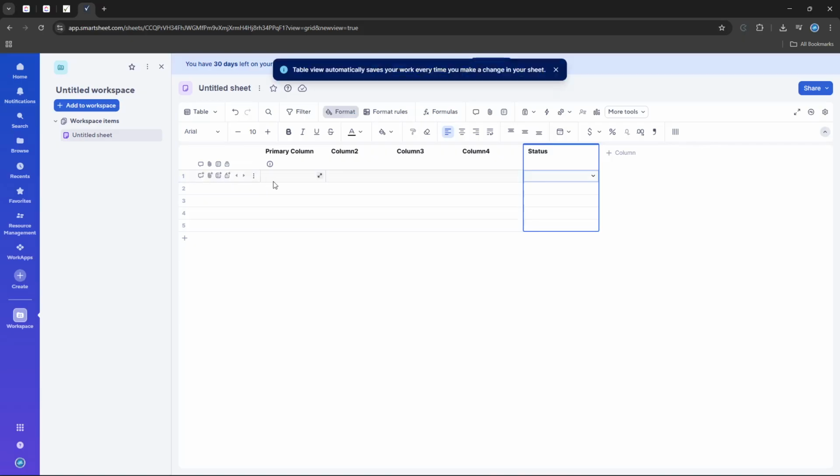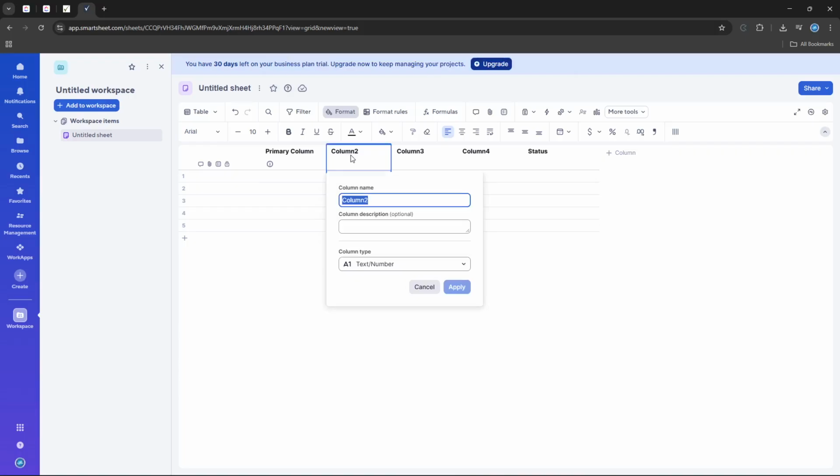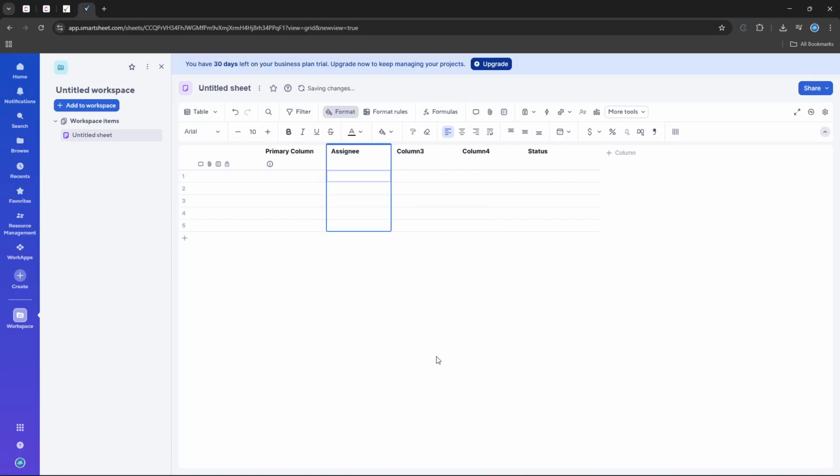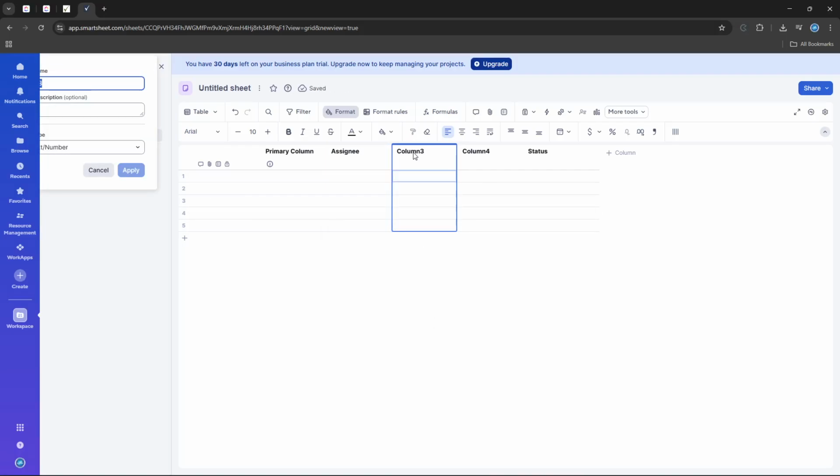The power here is the control and familiarity. If you've used spreadsheets in the past, Smartsheet feels natural while still giving you more structure for project tracking. You can sort and filter to zero in on what matters, and as your sheet evolves, the columns you've set up become the backbone for consistent reporting and coordination. It's a great fit when your teams already think in rows and columns and want the comfort of that grid with added project rigor.